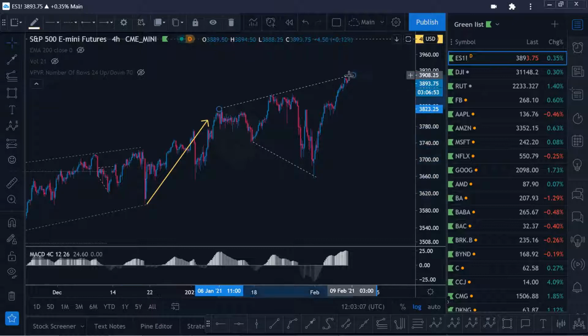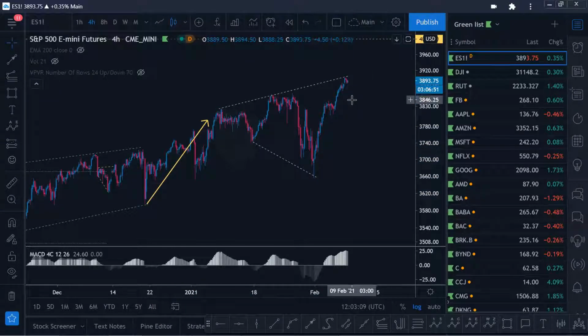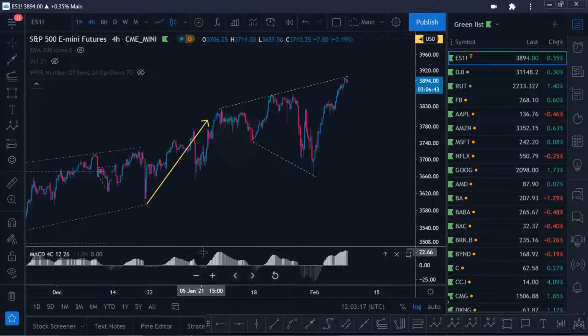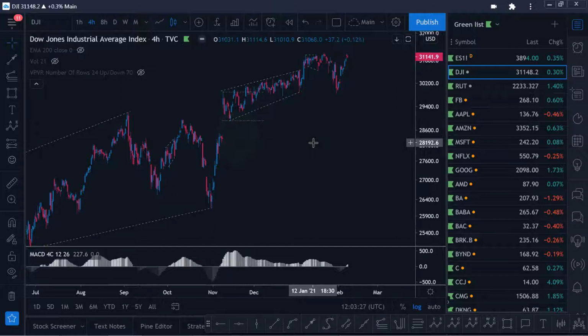And I'm seeing that in some of the other markets as well. Some of the currency markets are showing a little bit of dollar strength to come over the next few days, meaning we may just get that little dip. So very challenging conditions at the moment. And you really just have to sit on your hands and wait for those perfect setups before you really commit to anything. Same thing with the Dow Jones.